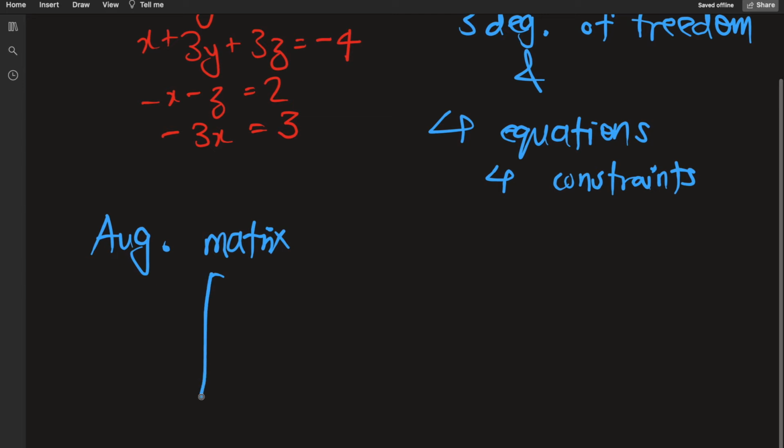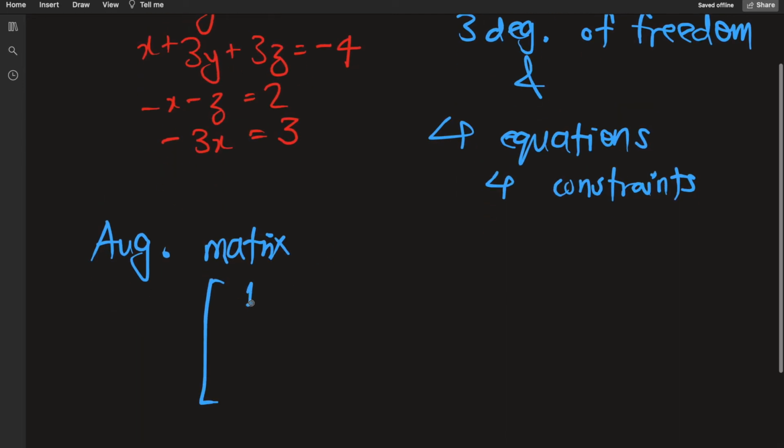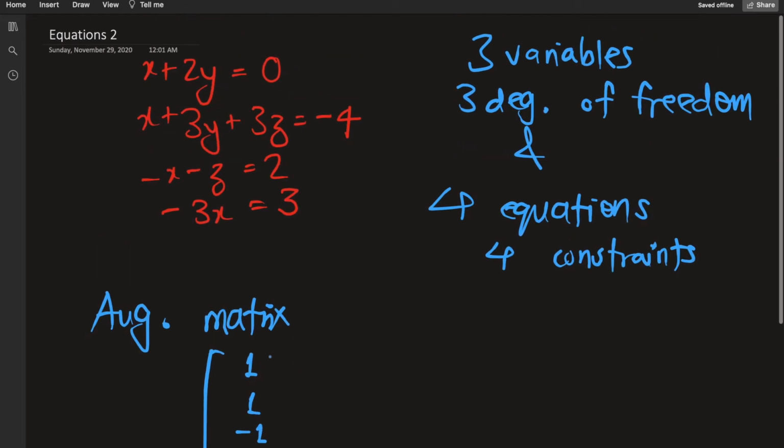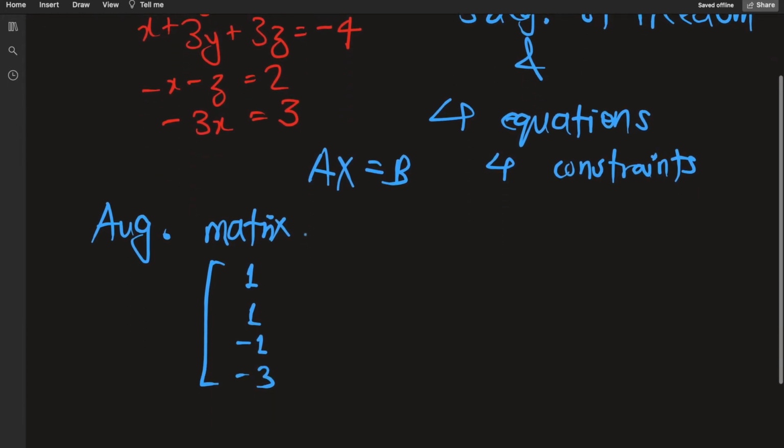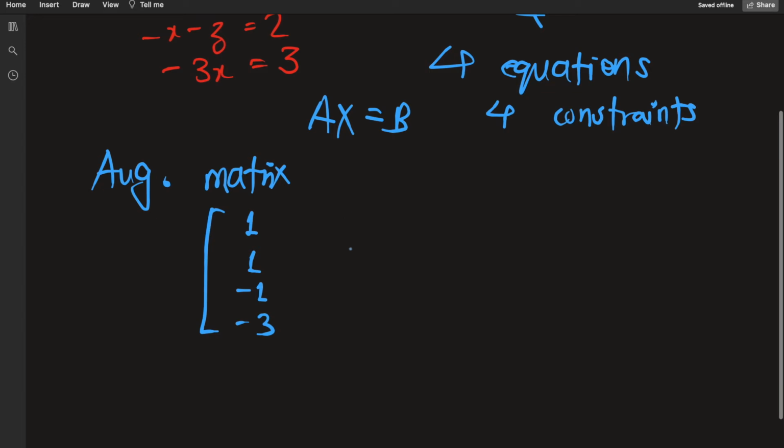Now, before doing row operations on the augmented matrix, I think I should have spelled it out clearly that when we were doing RREF or row reduction in the previous video, we didn't consider an augmented matrix. Instead, we just considered A, or in this AX equals B, we just considered A, the coefficient of the variable matrix. We did not take B into account and form an augmented matrix. But here we have to do that because we're solving a system of equations.